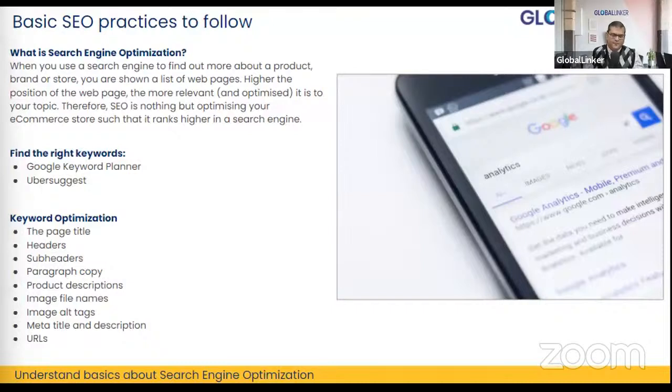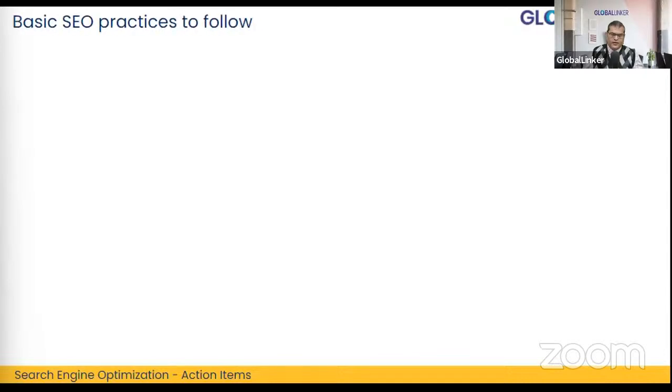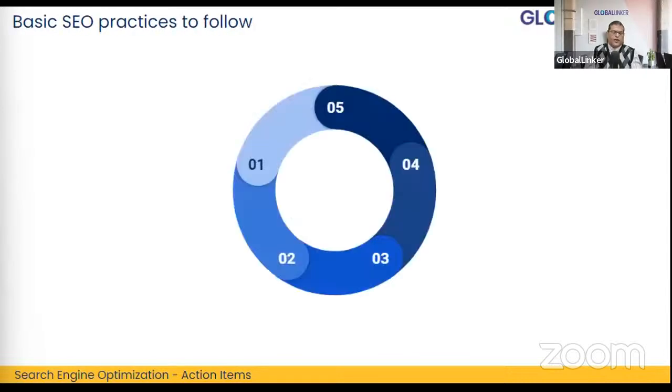Those can be added easily. The fourth one is the alt image, and that's an area where a lot of businesses don't make an effort. Here you're just telling the search engine that this image is for this product. That's where, when a person is searching by an image, Google will be able to display your product images as well.